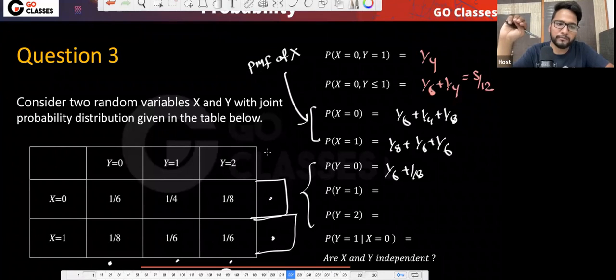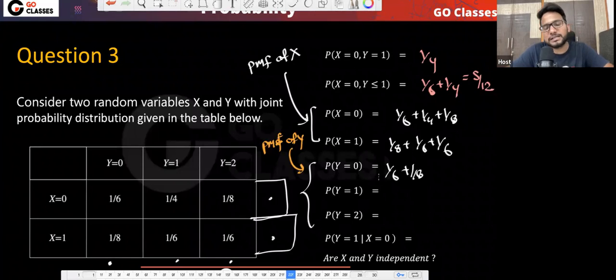Is this fine to everyone? We will see it formally later, because when we start the discrete random variable, at that time we will see it. Okay. So currently I'm just telling you the loose definition. This is again the PMF of y, probability mass function. Basically it is just listing down all the probabilities for whatever value y can take. Okay. So this is the PMF of x, this is the PMF of y.